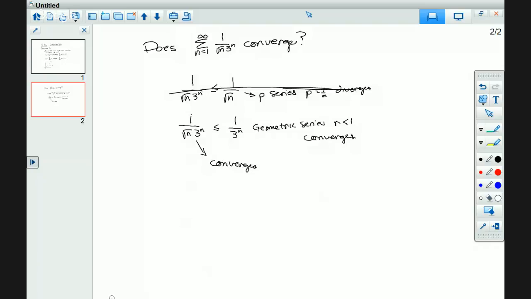Okay, so we just use the comparison test. This is bigger, it converges, so this has to converge below it, right? Oftentimes, they're gonna bracket it in a geometric series or a P series or something of that nature. That's really easy to see the answer. Wait, so what would R be? R is 1/3, because you would rewrite it with 1/3 to the n. And C is 1, and you'd have the series from n equals 1. So that would be your geometric series. That converges.